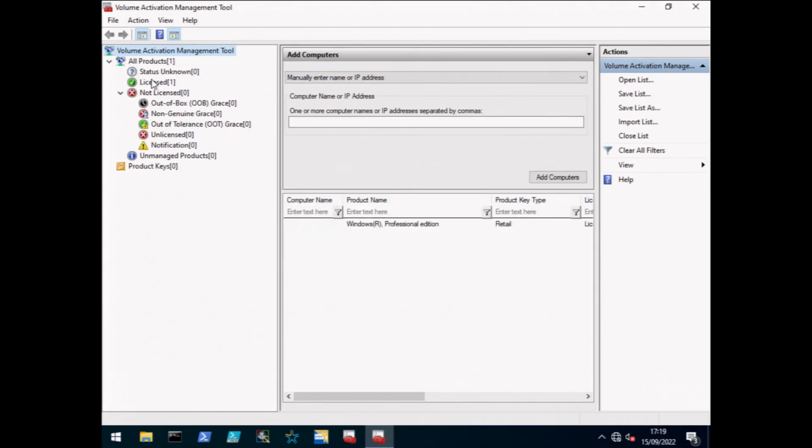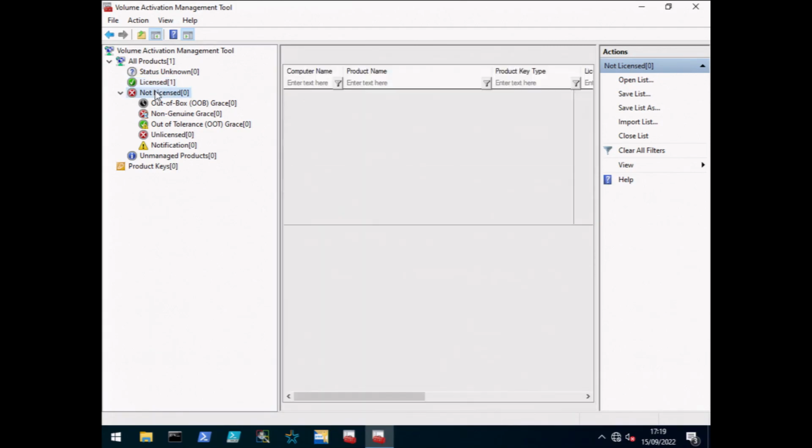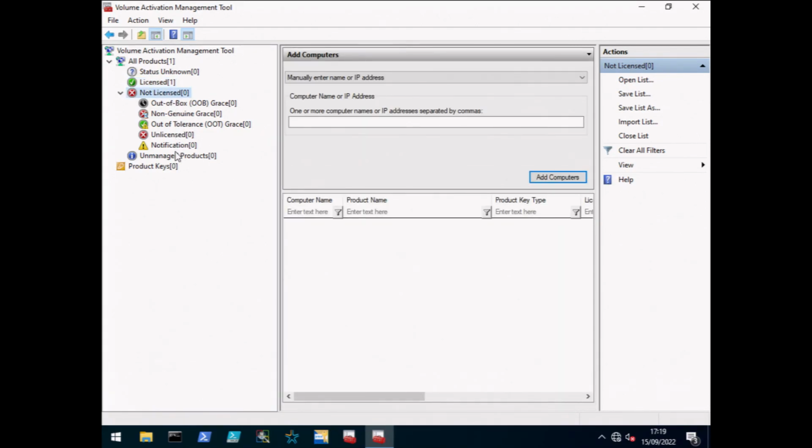Now, the reason why this is good is because A, it's a Microsoft bit of software, and B, it tells you whether the product's licensed or not. So it's just confirmation that the product is licensed. You can see it's got a green tick there. If it's not licensed, it will tell you what's wrong with it. I think I had, on the new machine when I ran this, it came up with this option here, as I remember. So it confirmed what Windows was already telling me, that it wasn't licensed. So that can be quite a useful tool to run as well.